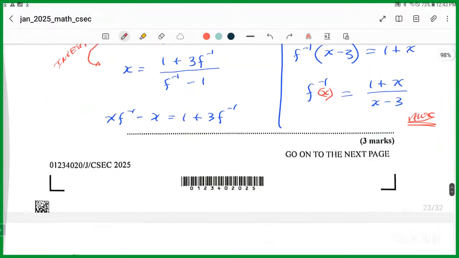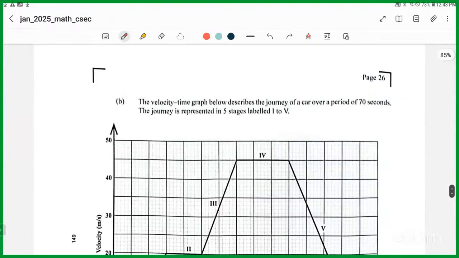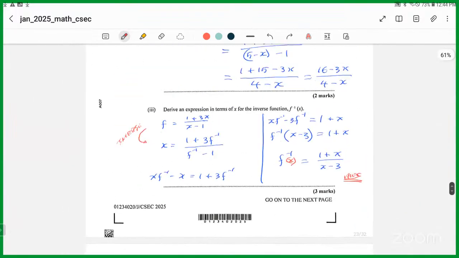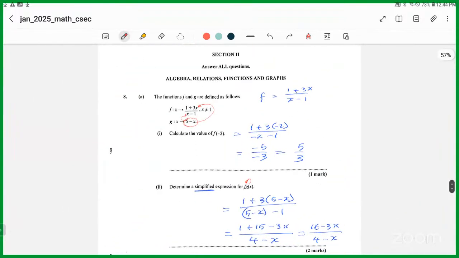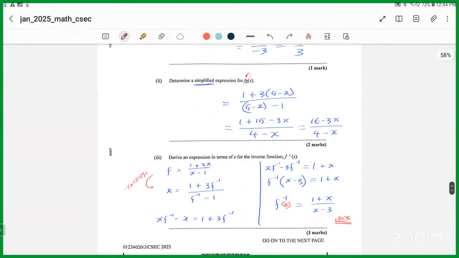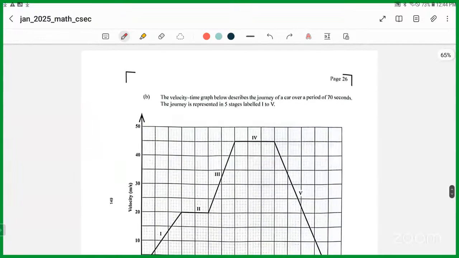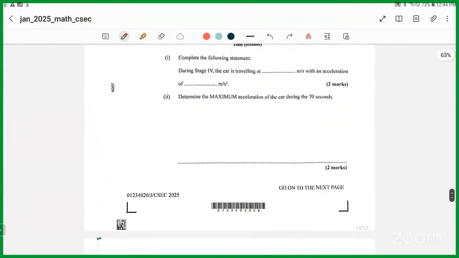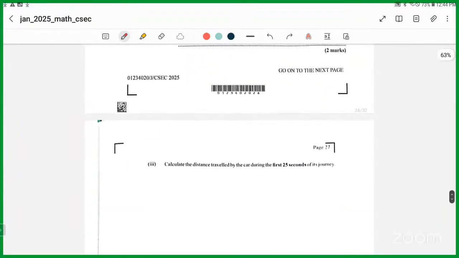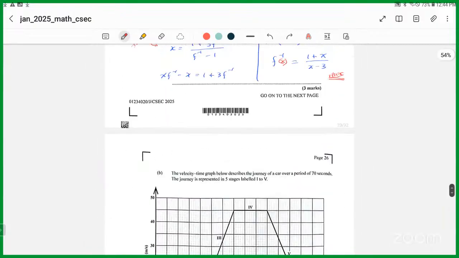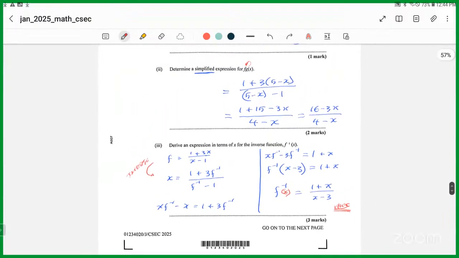What else is there? Oh, I just told you to do 8A alone, right? Did I say 8A? Because I'm not ready for you to do part B yet. No, we're not ready for that as yet. So I hope I said 8A and not all of 8, because I'm not ready for that part as yet. We don't do that yet.